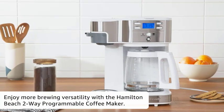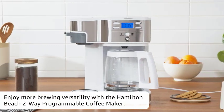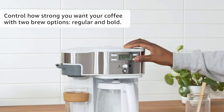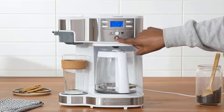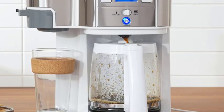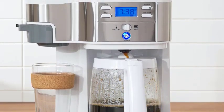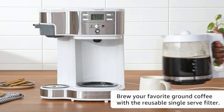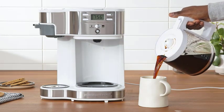How many times have you walked out the door only to wonder: did I turn the coffee maker off? Now there's no worry or turning around to check, since the coffee maker turns off automatically after 2 hours. Simply program the coffee maker with the time you want to start brewing, fill the water reservoir, and add ground coffee to your filter. When you wake up, coffee will be piping hot and ready to drink.